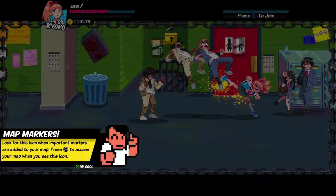Before this icon, when important markers are added to your map, press to access your map when you see this icon.